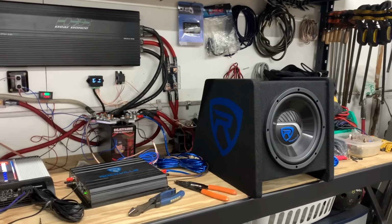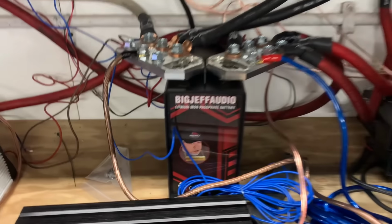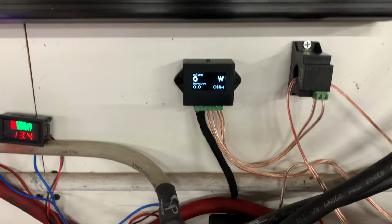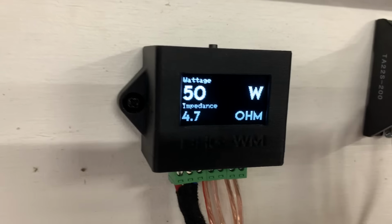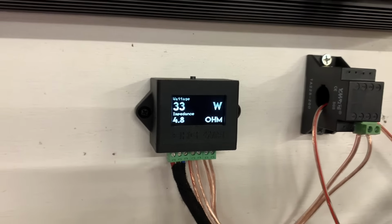Okay, guys, we have the setup over here on the test bench, of course, powered by the Big Jeff Audio, a little teeny lithium bank, but this thing is awesome. Also, we've got the new watt meter from Basshead Garage. This thing is super handy, guys. Watch this. This little watt meter is going to be super handy for my videos. I am so stoked to have this thing.